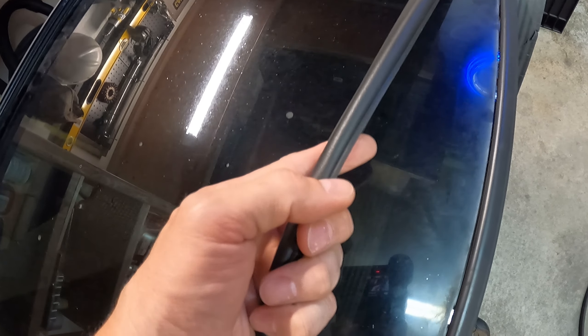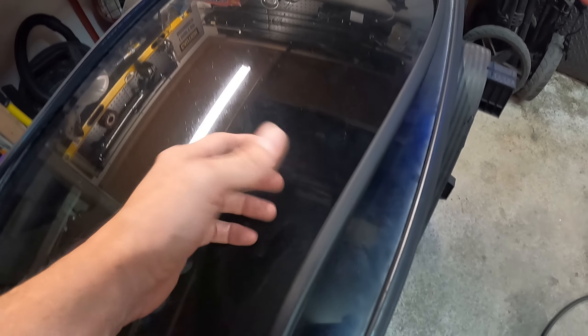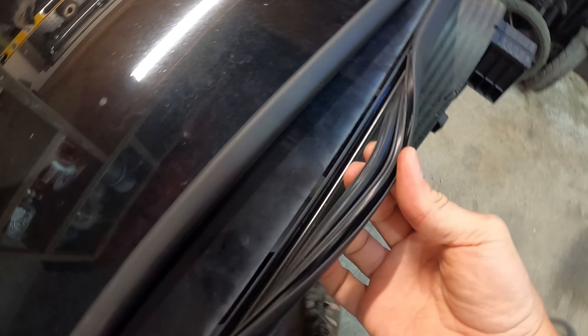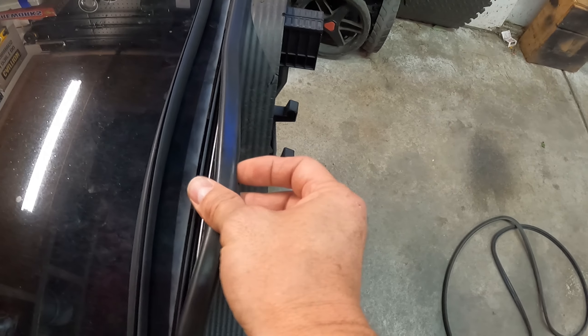It's leaking along this whole edge. You can tell which way this goes because on the seal there's a short side and a long side. Long side goes on the top, like the outside of the vehicle. And that short, puffy side goes down along the bottom. When you take this out, you peel it - grab the bottom and pull it up. The inside looks pretty similar to this one, which is why I thought the cheap one was going to work, but there's a difference on that gap on the outside.